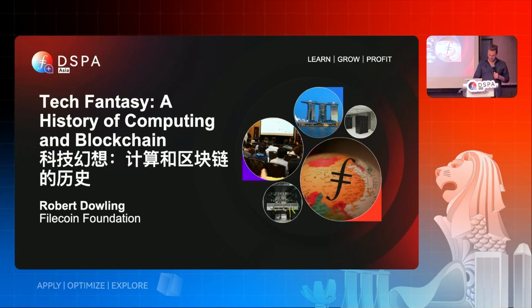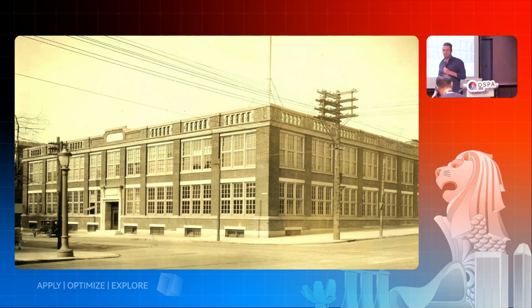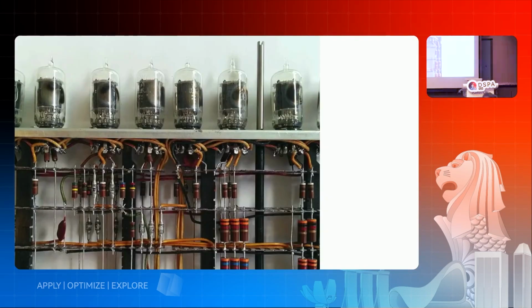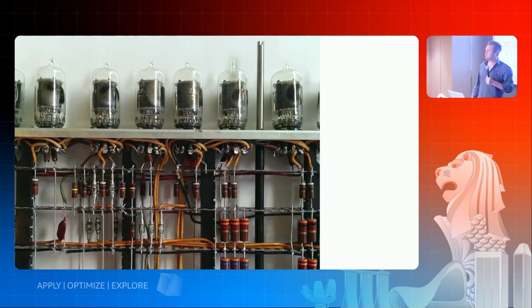So the first computer was launched in 1946 at the University of Pennsylvania, and it was developed by a team of researchers, not only from Penn, but also from the Navy, so that they can compute missile trajectories during World War II. It was called the ENIAC, and it was something called a vacuum tube computer.